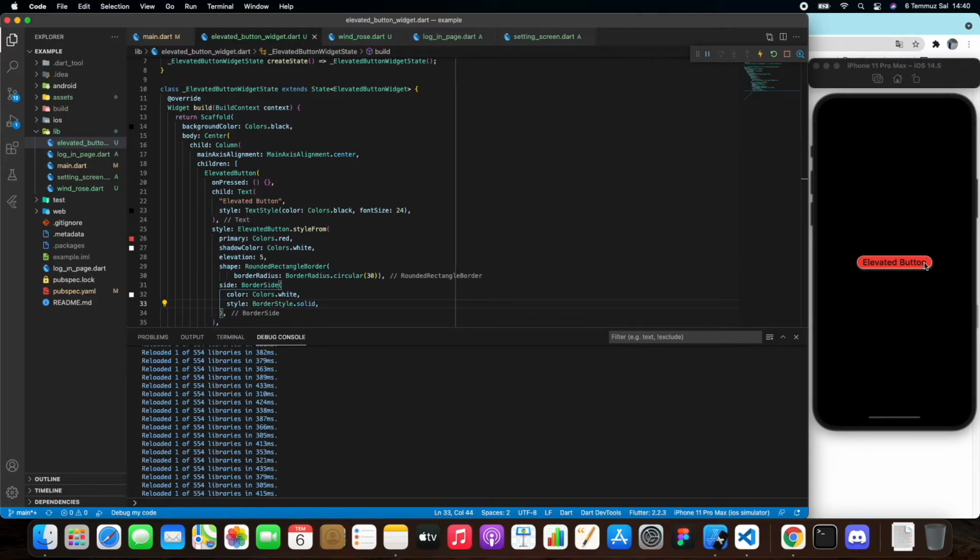It is BorderSide dot solid, but I don't want to use this style, or maybe I want to use this side with a boolean value. If it's true, the border side is shown, but if it's false it doesn't show. I can use it like that if I want.